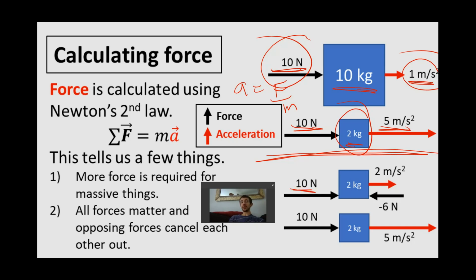So I have 10 newtons going to the right, and I have 6 newtons going to the left. I say negative 6 newtons. Negative signs with vectors are a little bit different, but I'm just meaning that's going to the left. So they're opposing each other. And in the end, what you see is that my acceleration is only 2 meters per second squared. Now, why is that? Well, acceleration is equal to force over mass. Okay. Mass hasn't changed, but the force has. The resultant force has. Because that would be equal to 10 minus 6 over 2. So 4 divided by 2 is 2 meters per second squared.